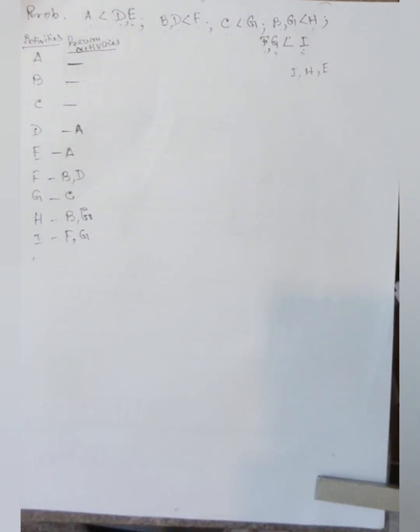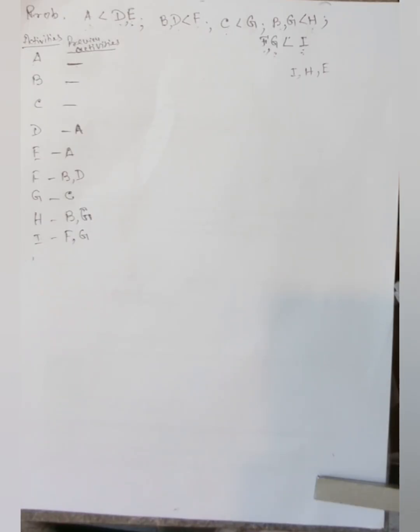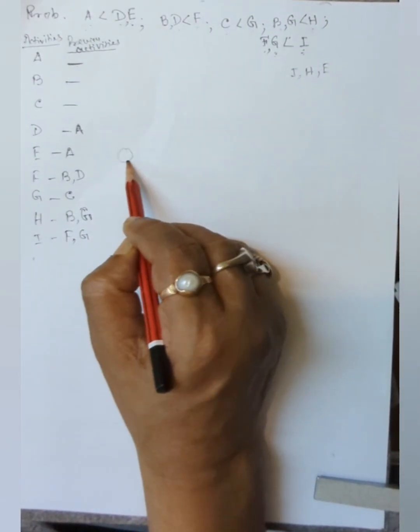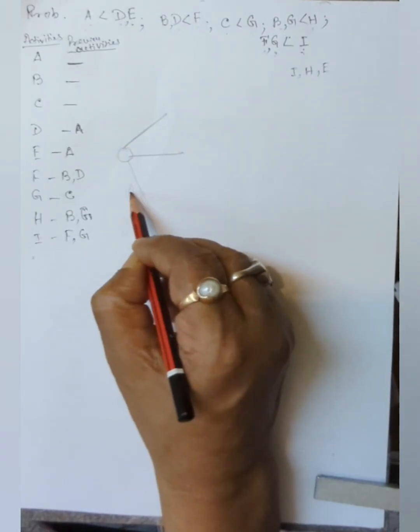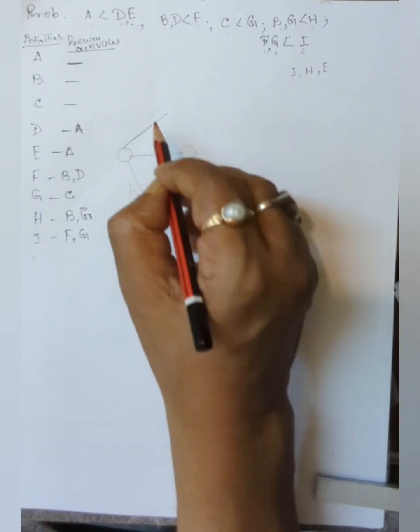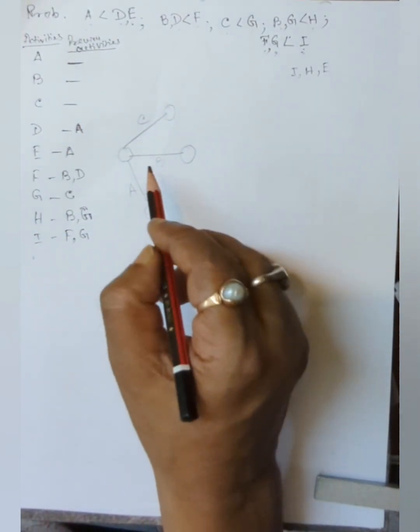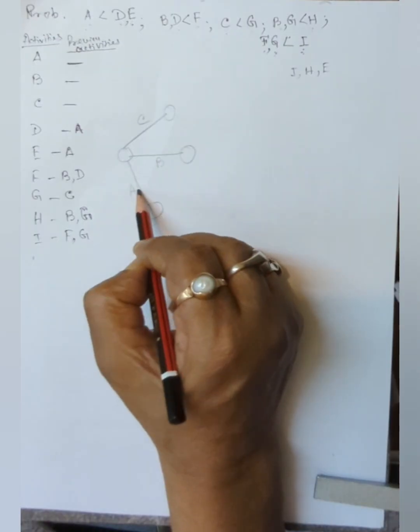I have already mentioned in my previous video, previous exercise, that it is better to first draw with a pencil and eraser, so that you can change it as per requirement, and many cuttings and changes are possible. In the next step you will finalize it. All these are the starting activities. That's why 1, 2, 3: this is A, this is B, and this is C. This is the starting. No preceding activities are available here. That's why I have drawn them at the beginning point.